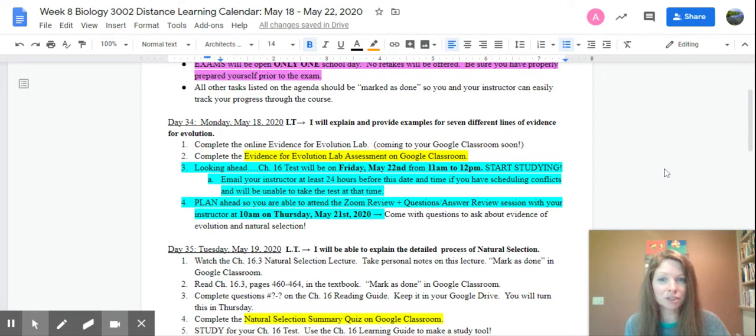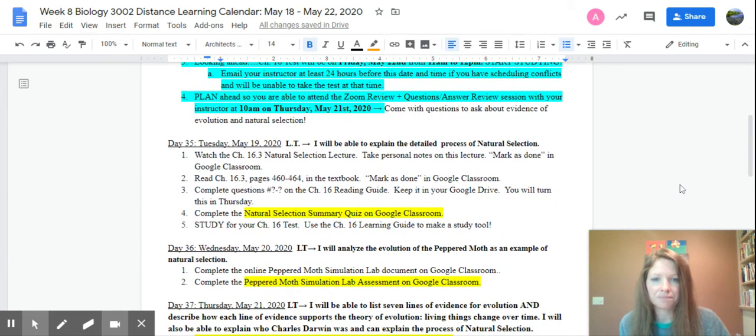One, we're going to actually have 2 online labs, one on Monday and one on Wednesday, and there will be lab assessments that go along with those, checking your progress. As you do those labs, it's really important to be thinking about the bigger idea of evolution and how these details and this evidence supports this idea of evolution.